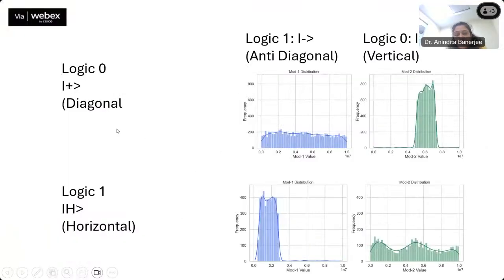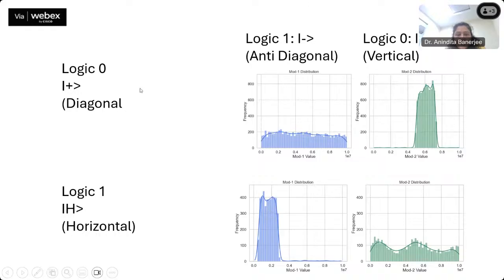Just to tell you how this works, in one of our workshops we actually did it live. We showed it to the participants on the ground floor from the lab. We did a test case. In 1 second, we only send logic 0. Remember, I told you that logic 0 is the ket plus state. So I generated 45-degree polarized states and sent them over the channel. If I'm sending logic 0, I should be getting logic 0. After my encoding and decoding, that's what I'm getting: the highest in ket 1, which is my logic 0, and least but not 0 in ket minus, which is my logic 1. Similarly, if I'm sending a logic 1 state, after the decoding it should give me a logic 1 state, which is my ket minus state.